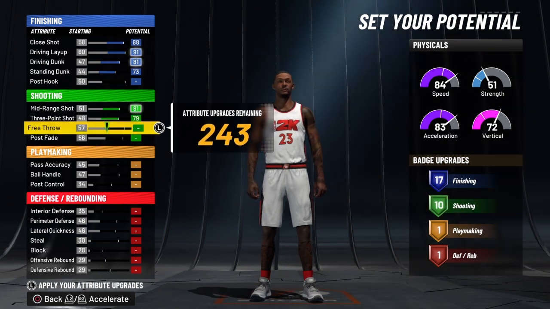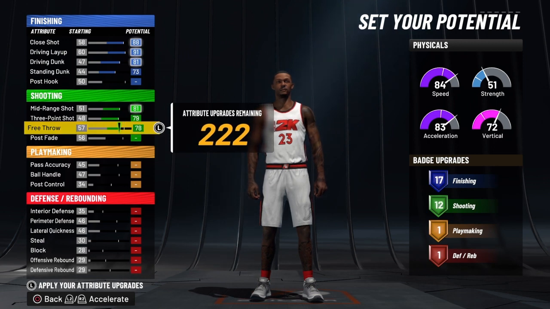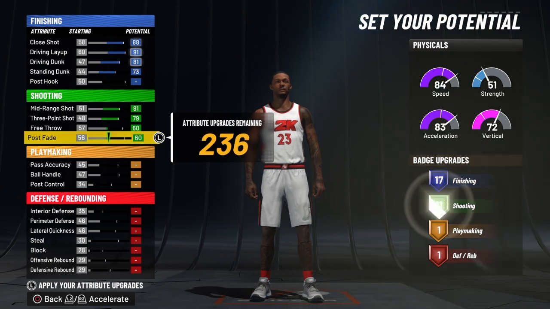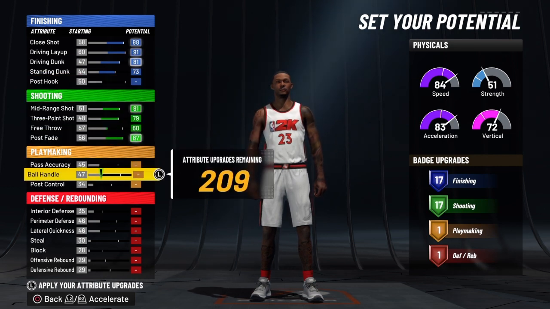Now, I tell you guys, once I realized you get a lot of badge points for the free throw, right? That's decent. But what I realized is that you only need to be a 60 to hit your free throws. So I'm going to bring that post fade up. You want to bring up your fadeaway. So right now we got 17 and 17, so it's looking kind of good.